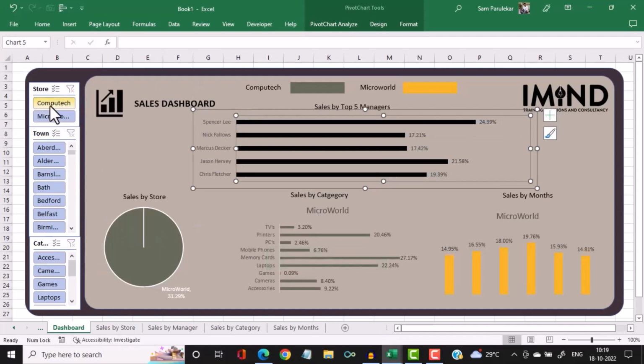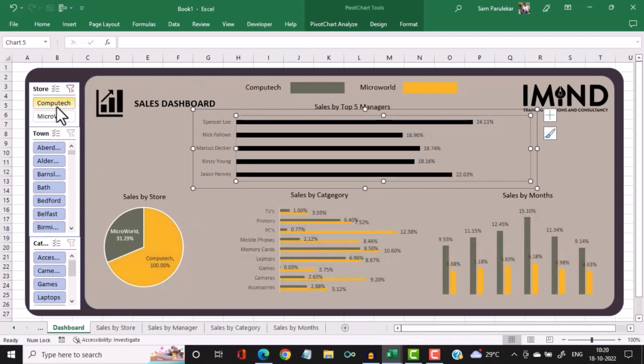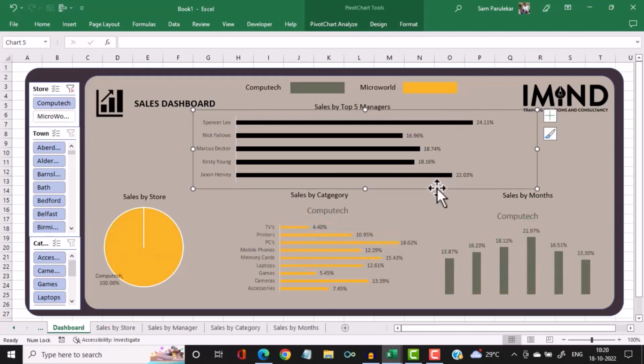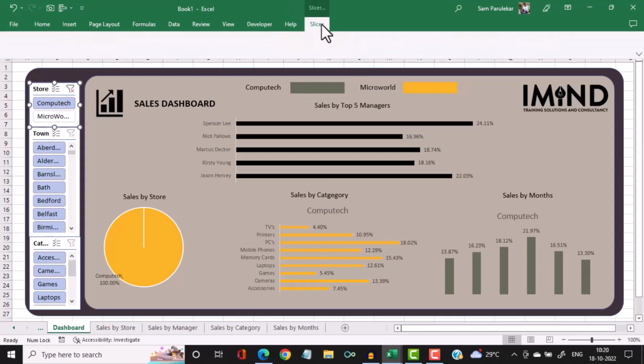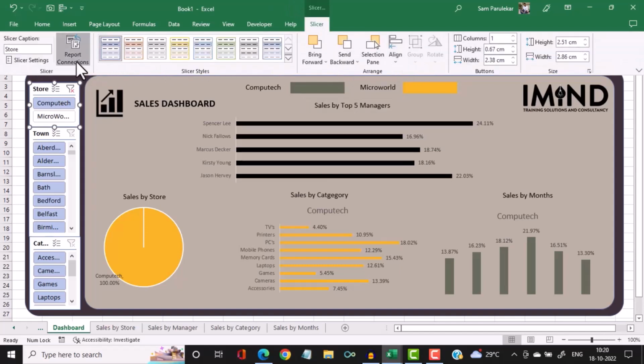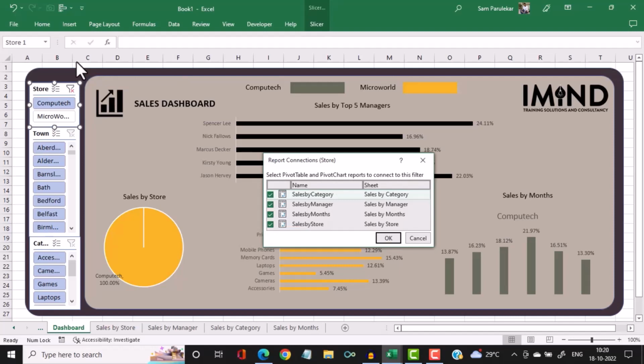Now you can see when I click on one of them, so let's just adjust this nicely. And let's just check this slicer, report connections. So this is sales by store, and I've linked it with sales by month, sales by manager and sales by category.